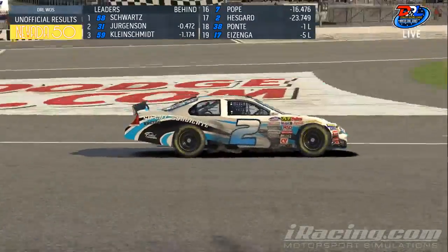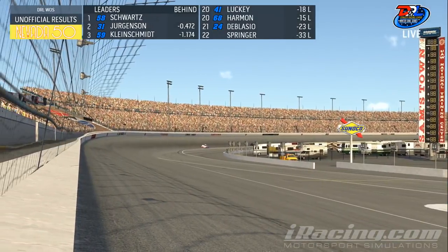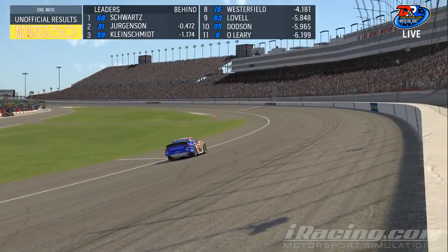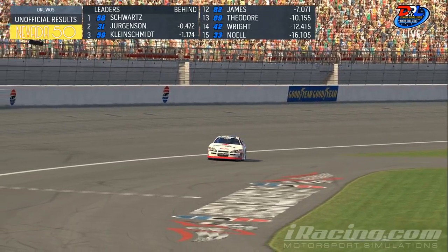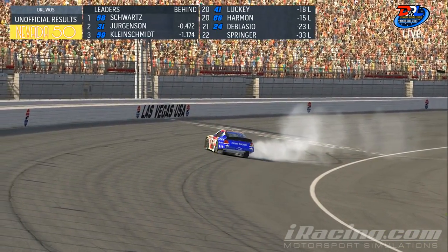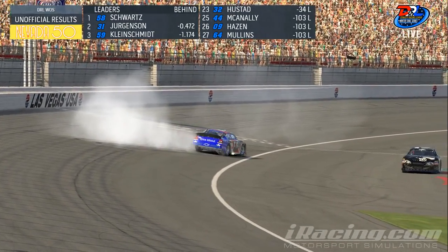Watching some of these other cars finish as Jonathan Schwartz is our winner tonight. As soon as somebody got the lead, you just couldn't pass them. So, very incredible racing. A little bit of strategy involved, with Jonathan Schwartz getting out front on that pit strategy. Incredible, and watch him burn it down here.